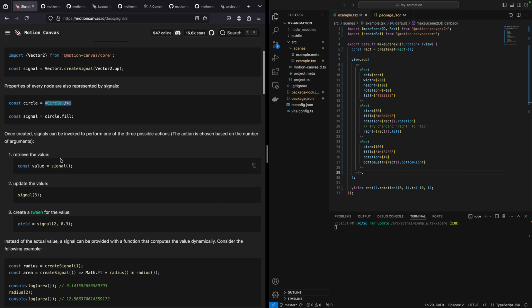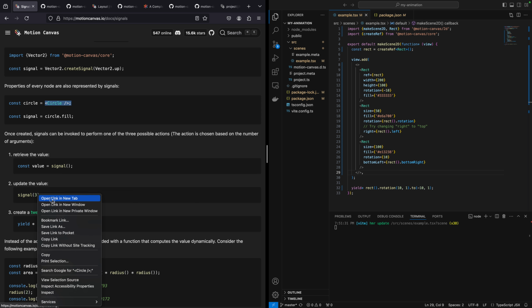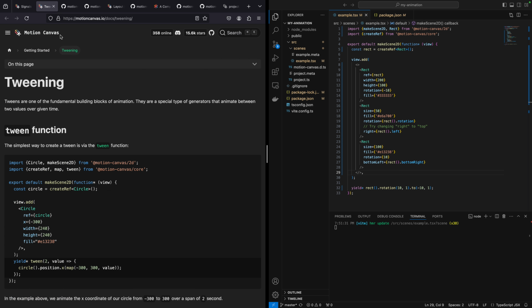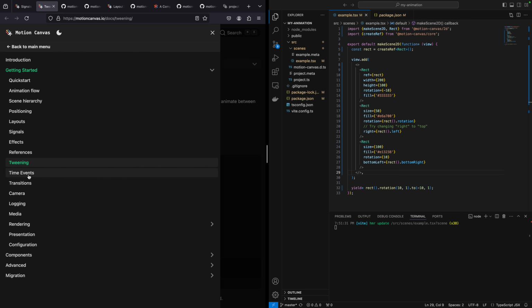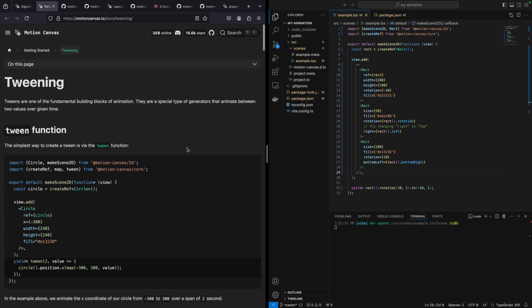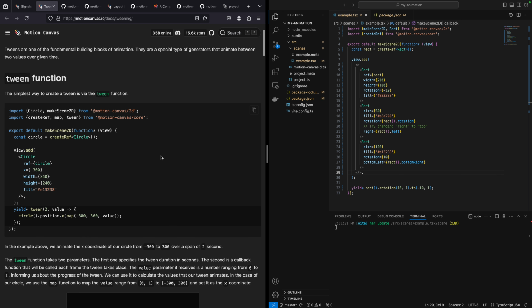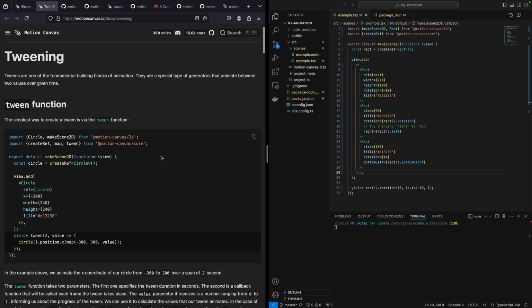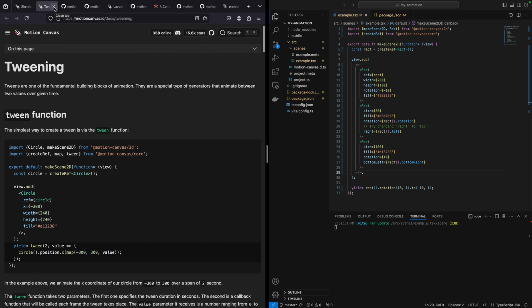Once created, a signal can be invoked to perform one of three possibilities. You can retrieve a value, update a value, and create a tween for a value. We haven't really talked about tweens yet, but I will. Tweens will actually be in a few videos from now, but it essentially allows you to manipulate things, including time.